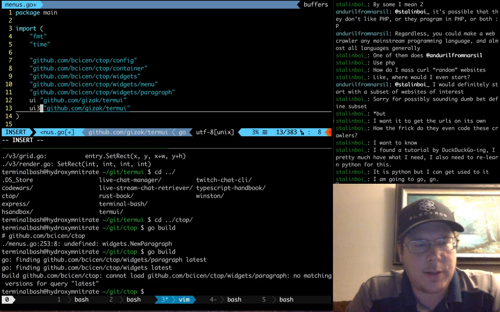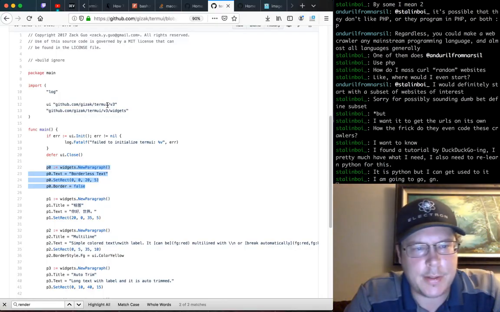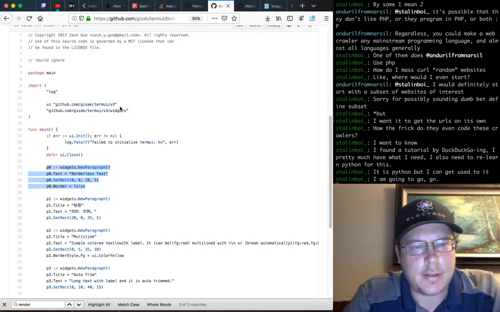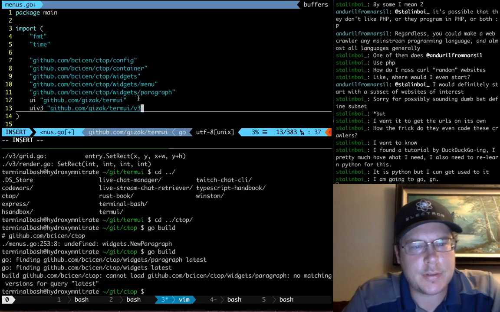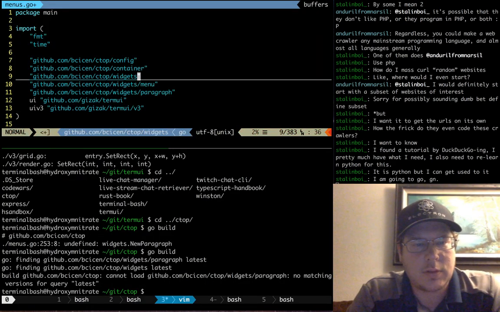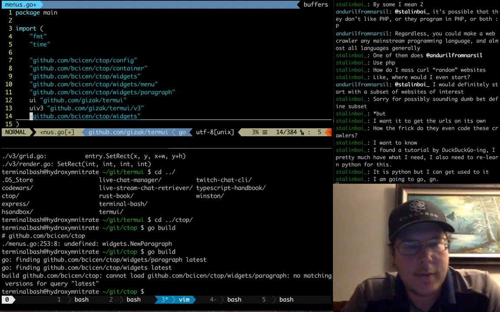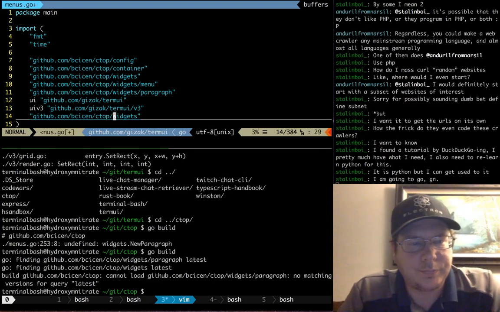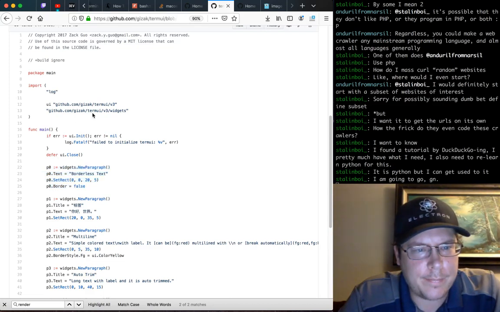Let's call it UI3 or UI B. Not sure the terminology on this one. Just v3. Slash v3 and then v3 widgets. Did I get that right? It's different.